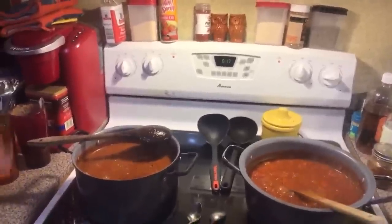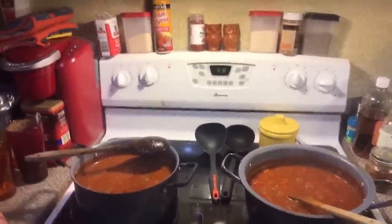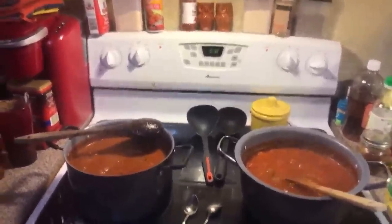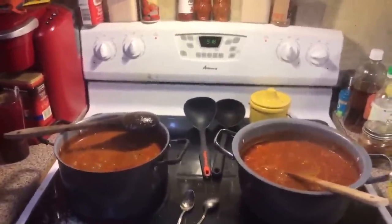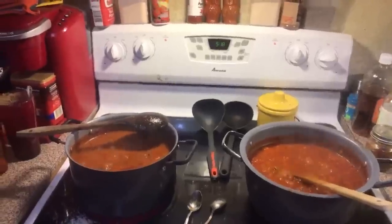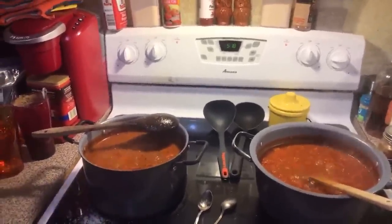About 2 or 3 more minutes, and then I'll be done. I would really like that recipe, and I don't even know what goes in it because I've not seen Alton Brown make that recipe, nor have I looked it up on Food Network's website, but it sounds like something we'll really enjoy making for everybody to enjoy for Valentine's Day.